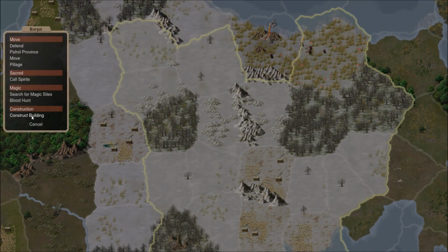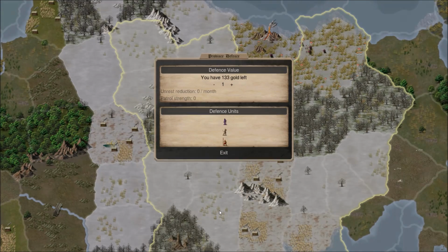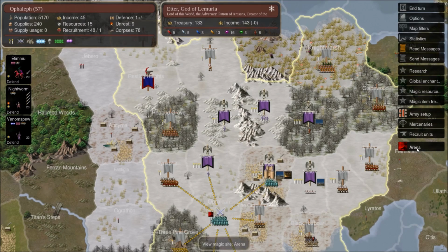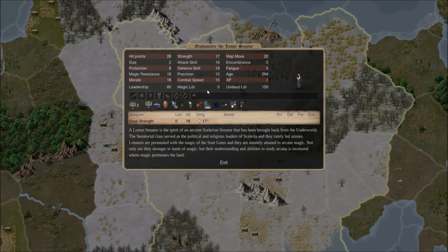Right, we now have enough money for another temple. That one. There is already a site here, an arena which brings gold. That is extremely useful. And we should have our senator.